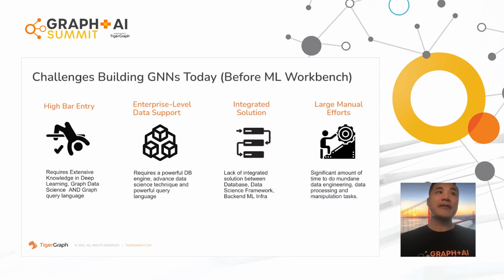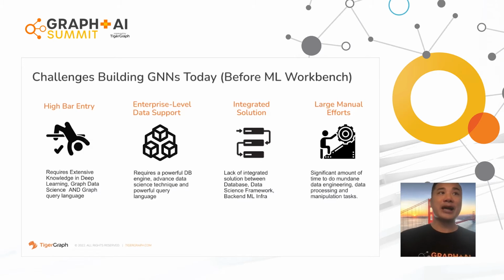Building graph ML models is a high bar to entry. It requires one to be knowledgeable across several domains like deep learning, graph data science, and being able to write a good graph query. Now, building a toy example or doing academic research versus building an enterprise level application also presents different challenges when your graph is at the terabyte size, with hundreds of millions of edges.